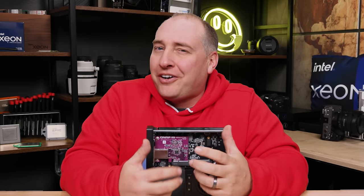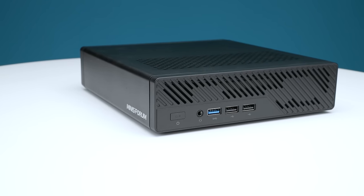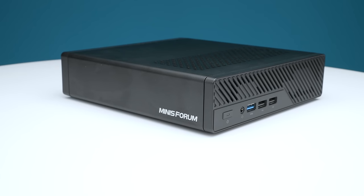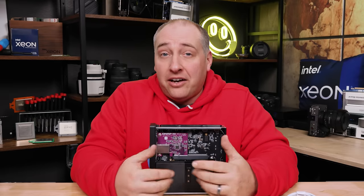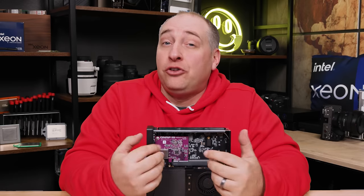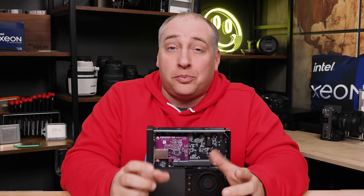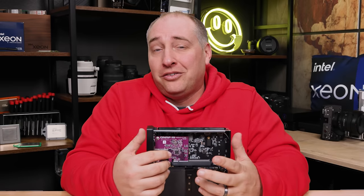There are folks that are going to figure out how to mod this thing and get cooling onto these cards, especially for higher-power cards. Based on the first piece we did on this, I know this is going to be a popular system. So what we should do is create a forum thread on the STH forums — a place where we list cards that work and don't work in the MS-01. I'll put the ones we tested, and I also have an ask: if you get one of these systems and put a card in, go to that forum post and report what works, so as a community we can utilize this little system as well as possible.